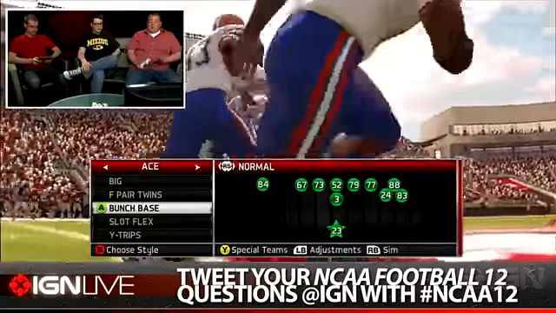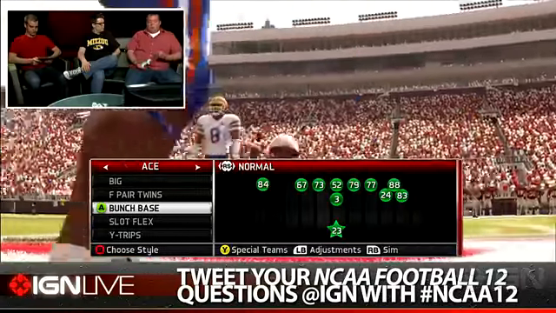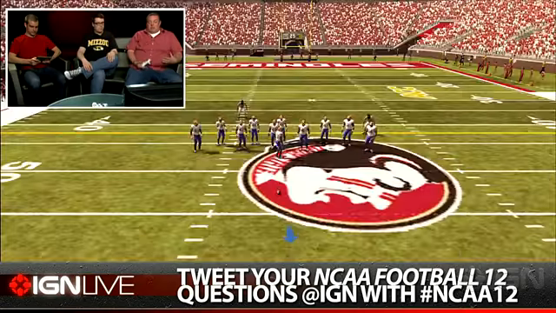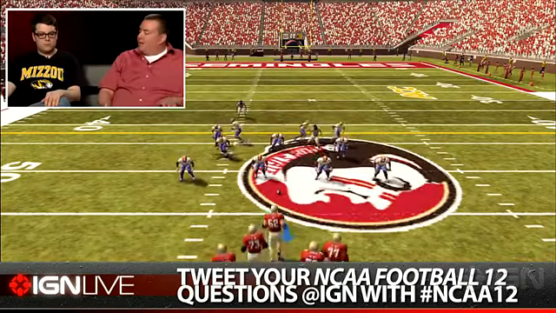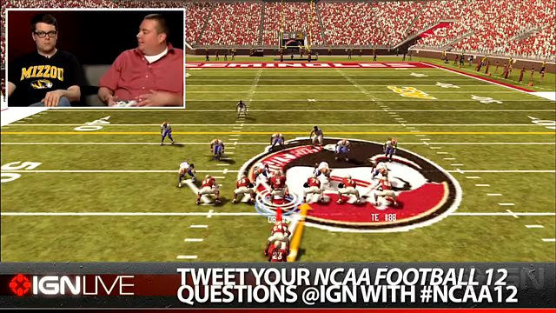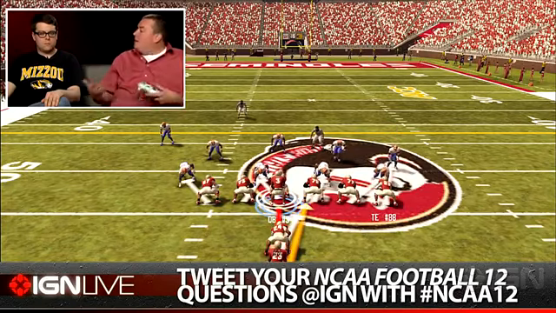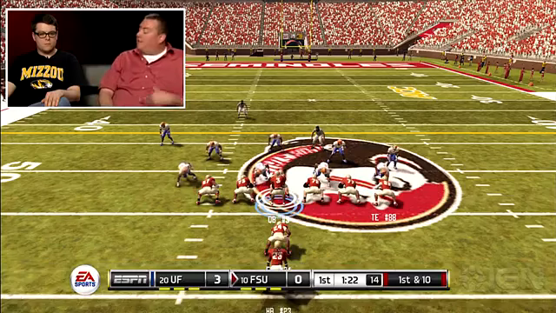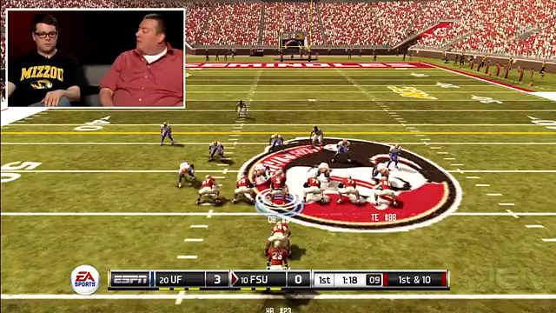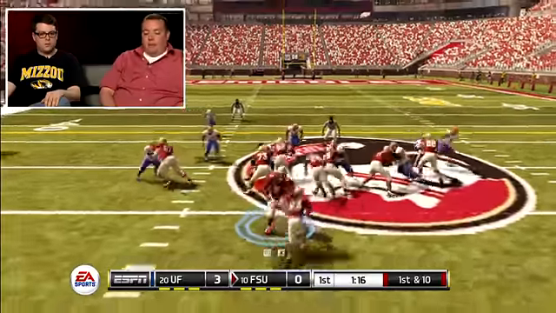So awareness does have a factor into it, but it's really more of their zone coverage rating. That's the big key. We added a lot of different ratings over the past couple of years to break it down, so awareness isn't the one rating that held the keys to all the different parts of the game. You have that zone coverage rating, which will factor in a lot to how the zone coverage is played, which is a big upgrade for us this year. We did a lot of work to zone coverage to really improve how that's run in the game.